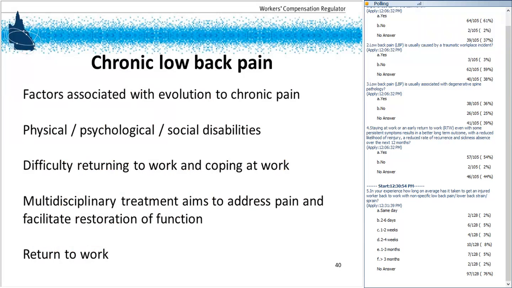I just wanted to briefly touch on chronic low back pain and what the research says about it. None of the studies that have been reviewed have found any physical factor that can reliably predict which person with low back pain will go on to develop disabling chronic low back pain. In some cases, there may be objective evidence of internal lumbar disc disruption or facet joint pathology that's generating persistent pain, and that can be amenable to very focused interventional treatments. But for the large part, it's probably not the case.